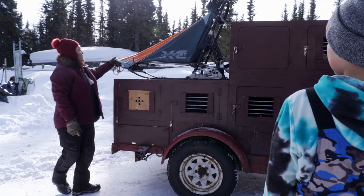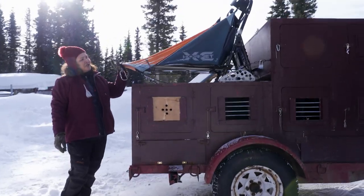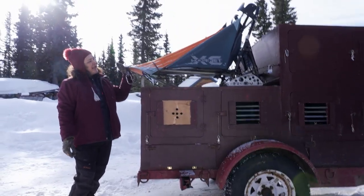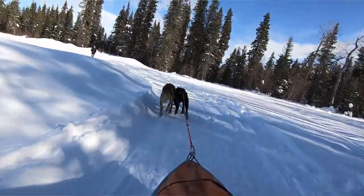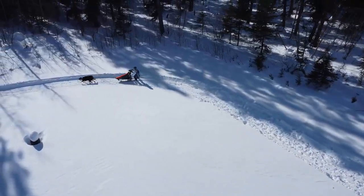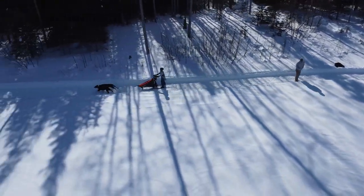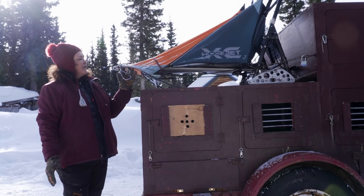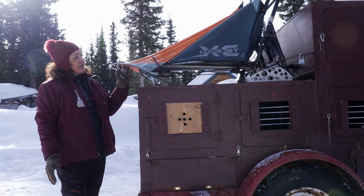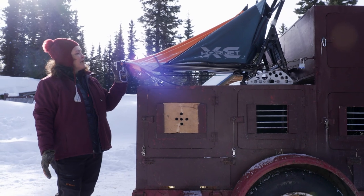And then this is the sled here — it's a Danler sled. I used to use wooden sleds, but I switched to a Danler because you can steer really well with it. Like if you go around the corner, you're not pulling on your wheel dog. You'll lose time if you're pulling on your dog going around the corner. So this gives you really good time if you're using this — and that's what you want, you want to have the fastest time.